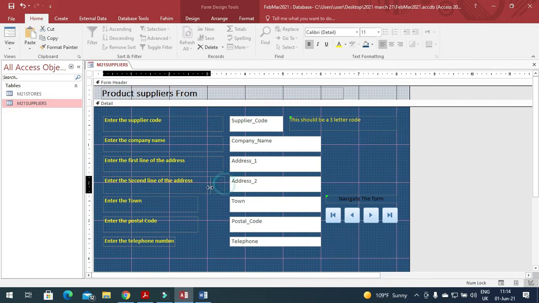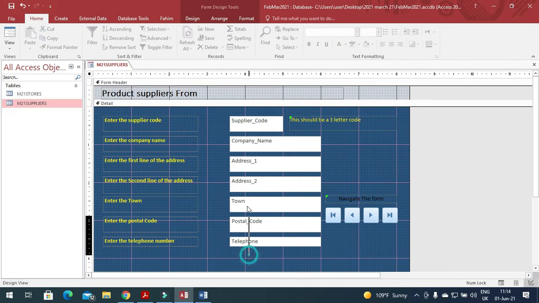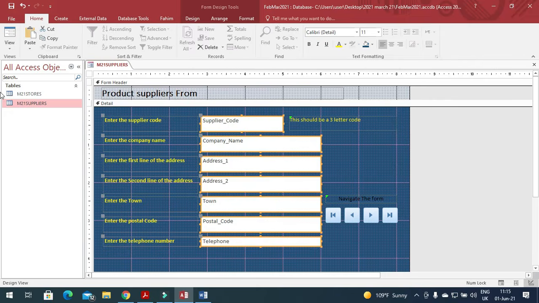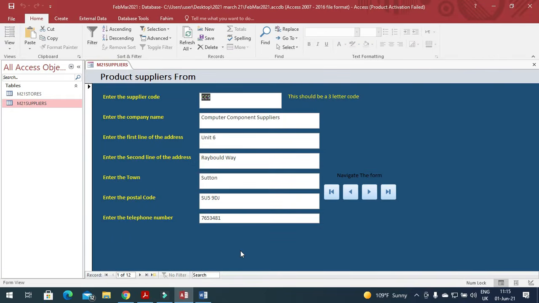Like that, I'm just trying to adjust to give a good look to my form, a more consistent layout, so the user can use it consistently in a proper manner. And these ones I can just move a little bit towards the left, just like this. So when I click on the view, now the form looks like this, which looks much better. I will just click on save.